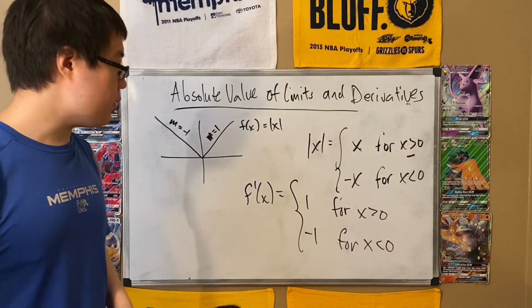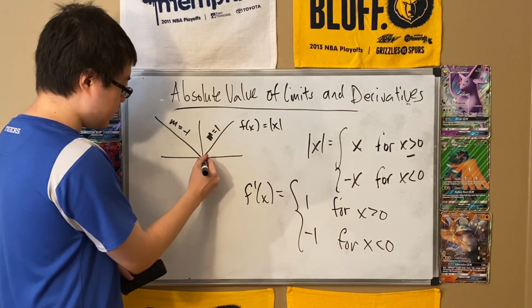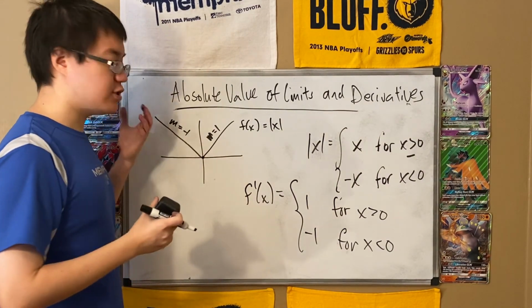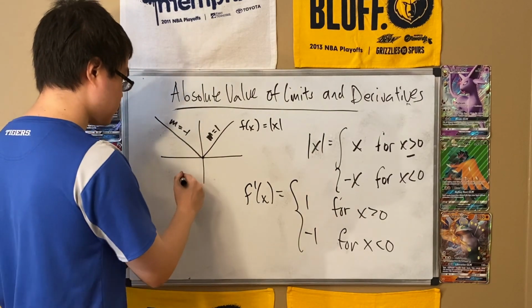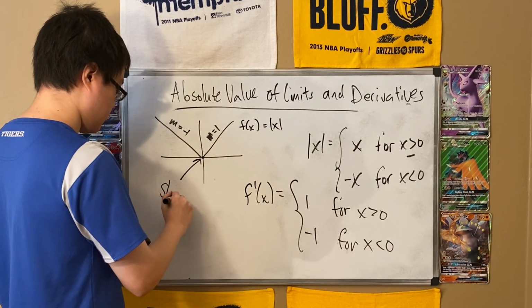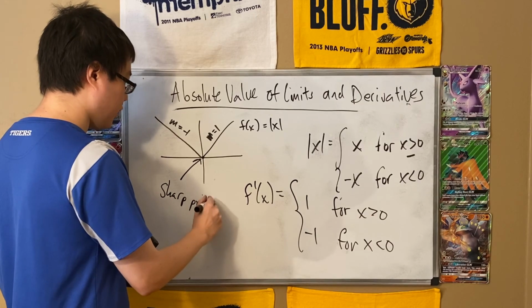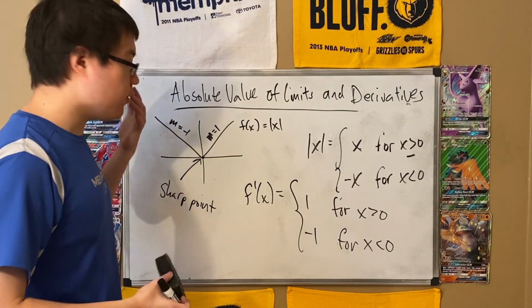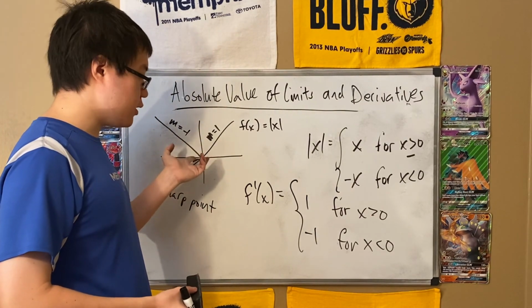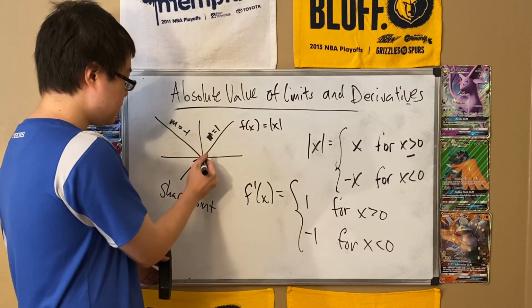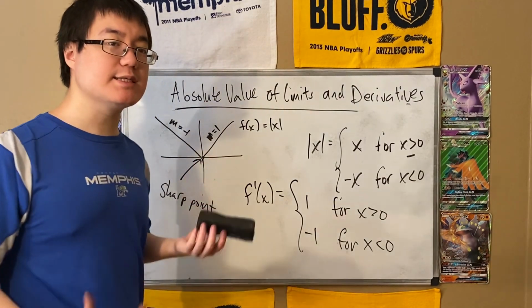There is one problem point. The problem point is this little sucker right here, the sharp point. So I'm going to call this the sharp point. Because why is this a cumbersome thing? Well, first off, it's sharp. If you run your finger along it, ouch, it will hurt you. So just keep in mind that the sharp point is dangerous.